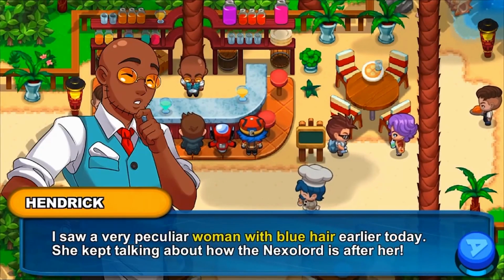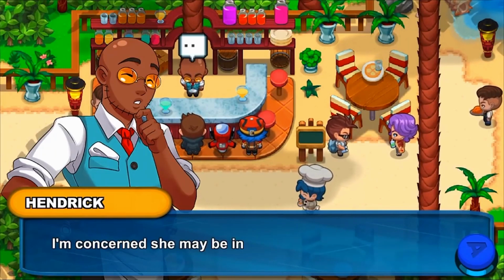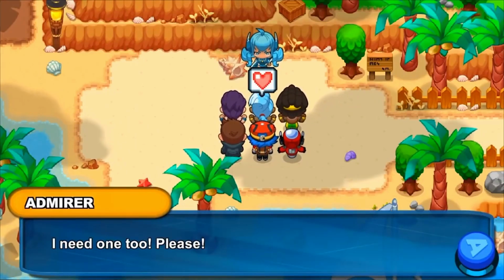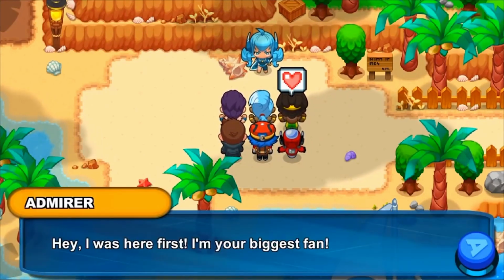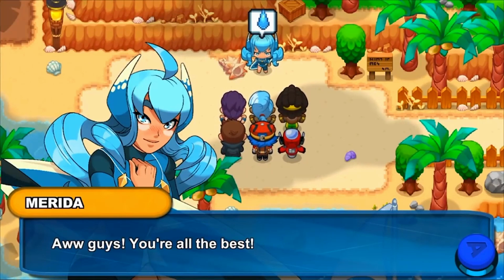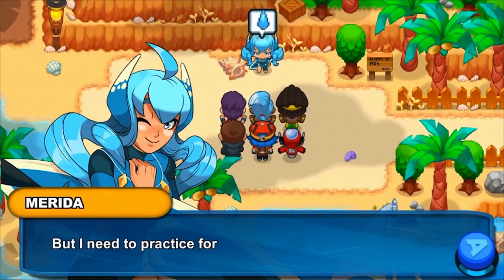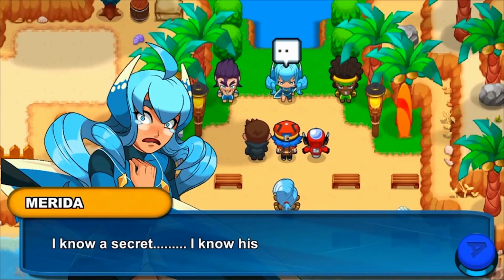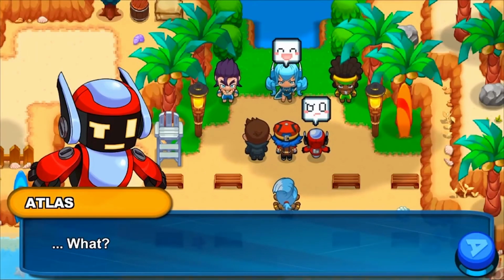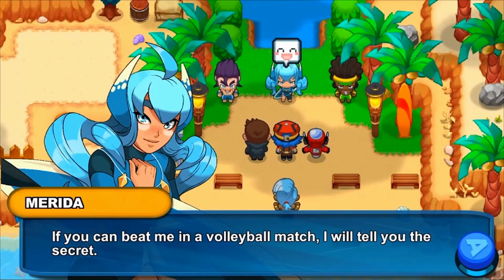While we're talking, the bartender at the establishment tells us about a blue-haired lady that's down south playing volleyball. It turns out this blue-haired chick is actually a famous volleyball player, Merida, but we all know her as one of the Nexo Lord's champions. She's obviously lying to the masses and playing the innocent damsel in distress, but we all know how this goes. But she challenges us to a game of volleyball and not necessarily a Nexomon battle, which is interesting.